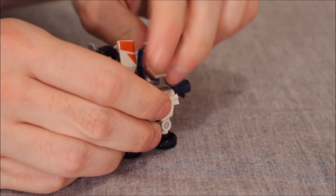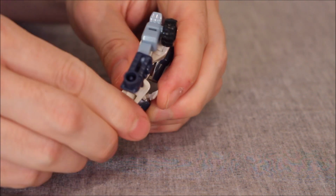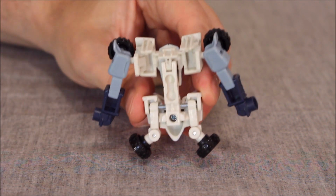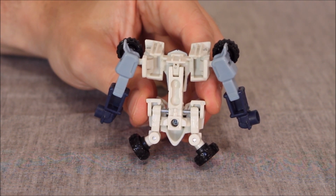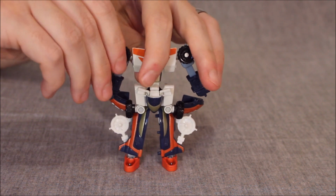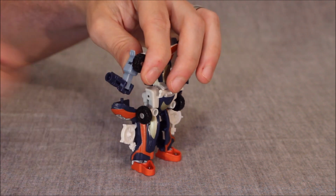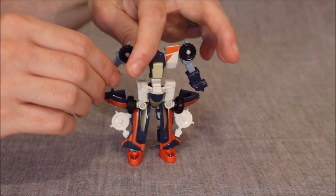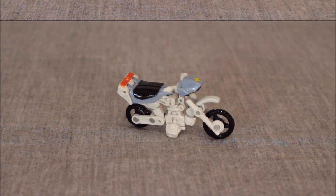To go to his combined mode, we bring all of that down. We extend these arms and we bring these out to the side, and we have a huge opening here in the back. That huge opening in the back is going to attach to those 2 pegs that I talked about earlier, so that we have a torso that looks like this. Are we symmetrical? Yes, in terms of color. Are we functional? Hardly. The ankles are on ball joints so they can move for stability, so he stands well. Besides that, nothing else moves except for the arms able to go around and out to the side that far. And the elbow, for some reason, is backwards. I don't know what the point is of even having that if you were going to make it backwards, but that's just me.